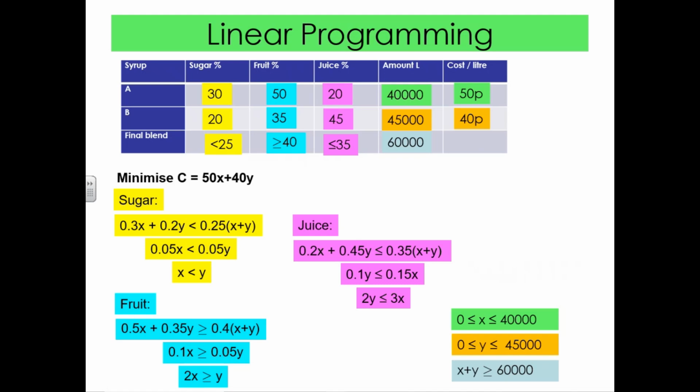It's greater than or equal to 60,000 because the manufacturer, the order that's come in, they want 60,000. Theoretically, you could make more than 60,000 and just send them 60,000. Why would you? But it should technically be an inequality. It should be greater than or equal. There's a lot of information to process here to put into a lot of different inequalities. I think this is a challenging one. Any questions so far?